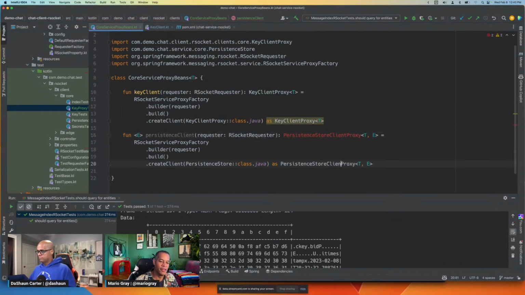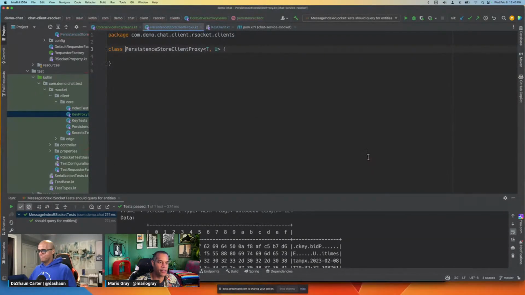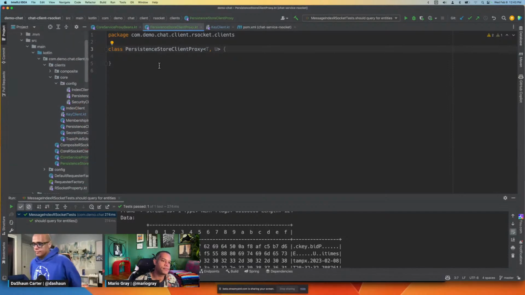For now, these are shims. This is mostly a POC so that I can understand how to implement the generic form of service pattern that I'm using with declarative clients. So I will create this class. And do not put it in tests. Okay. All right. So back to production.